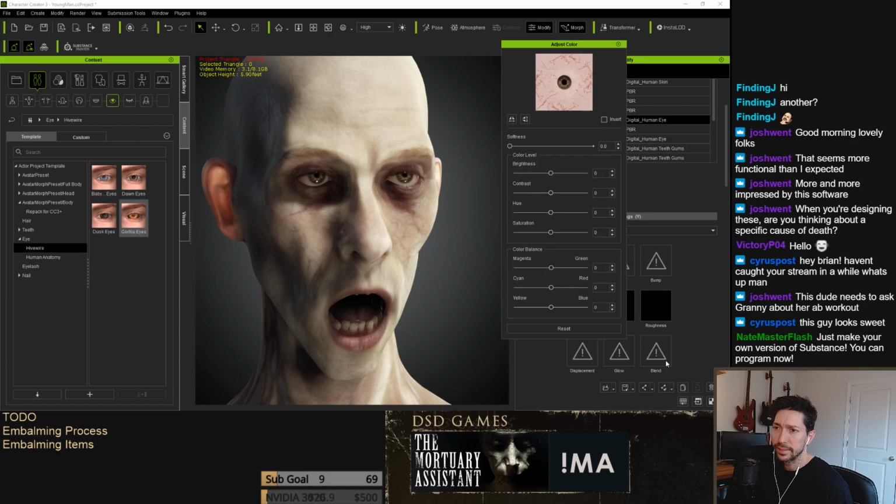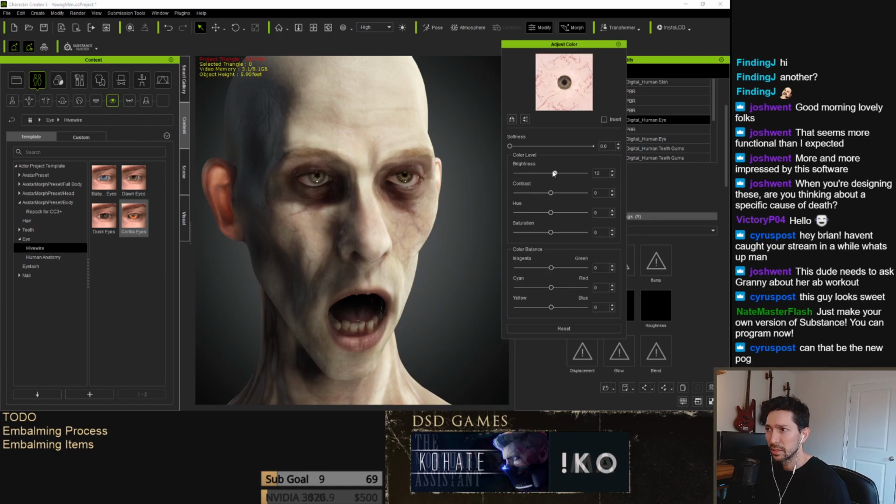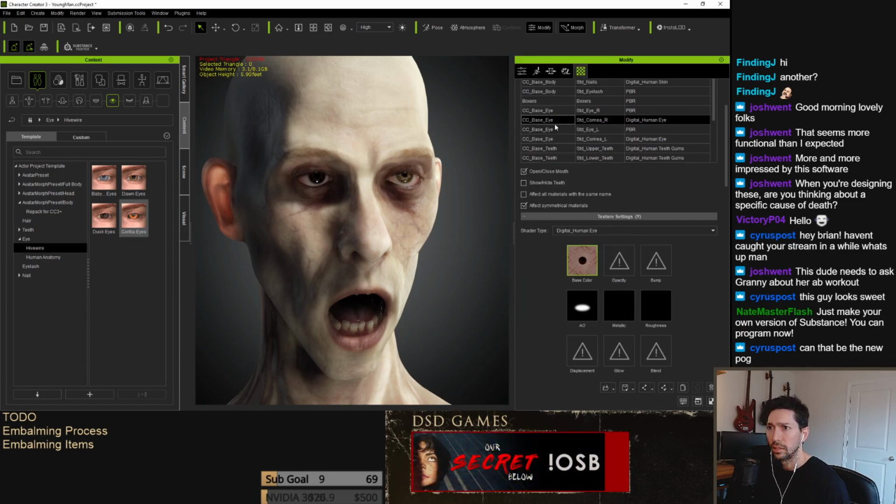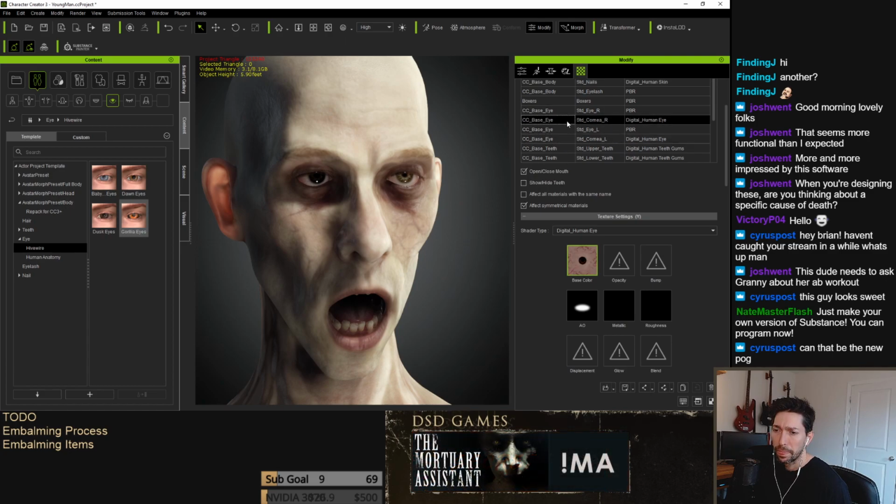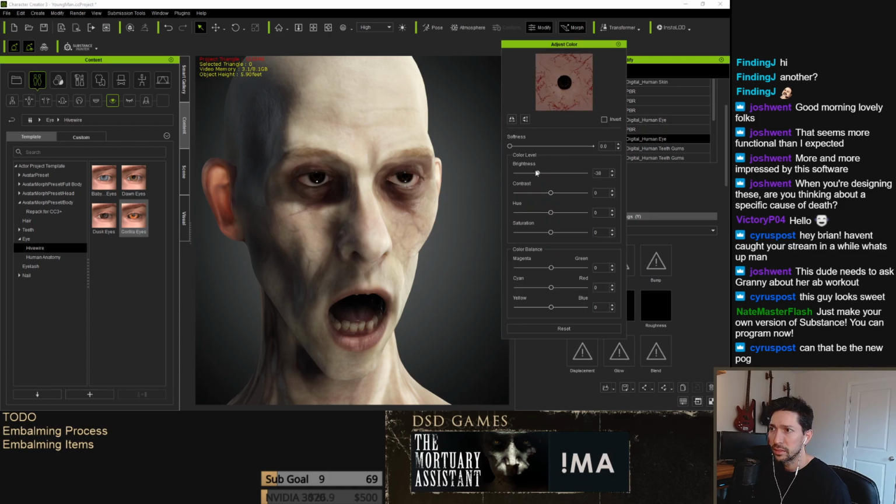Is it this one? This is where I end up going like, okay, maybe I'll just go into Substance. Affect symmetrical materials. What the hell? It's supposed to be linked with it. Okay, that might have to change then.